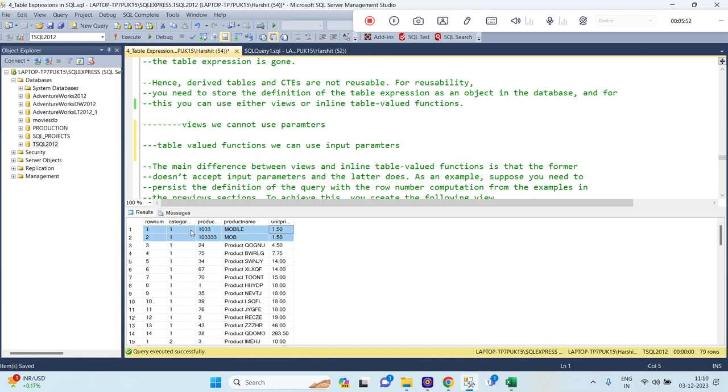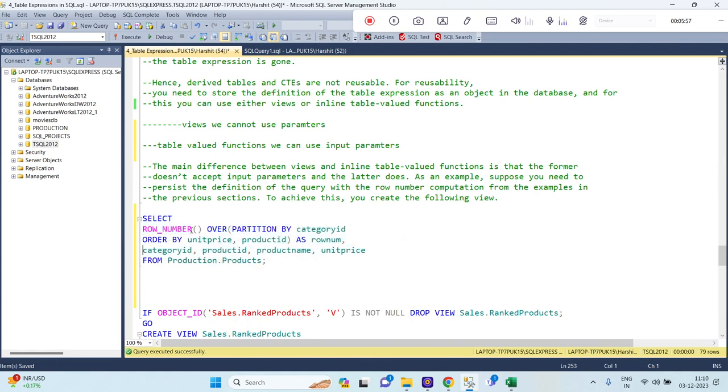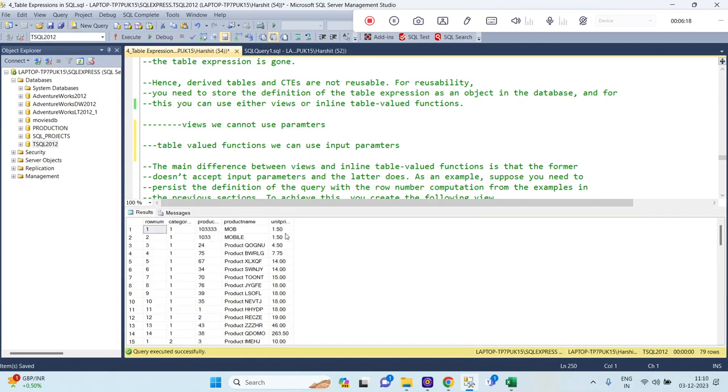It's very simple, because of what we have done in the order by. We have used unit price and product ID, right? And by default, it is ascending. Ascending means lowest will come first. If we specify descending over here, then the highest will come first.